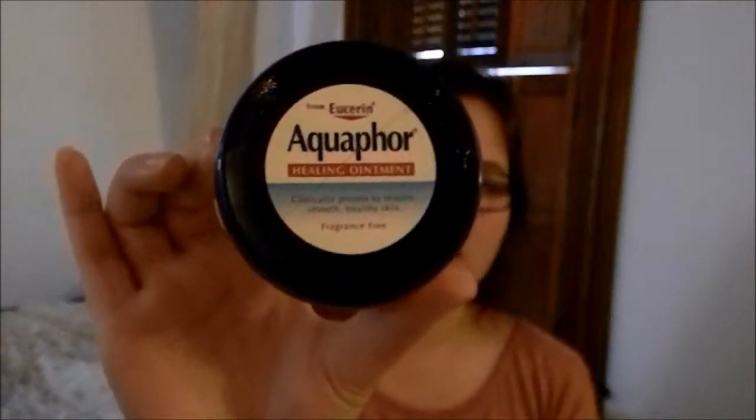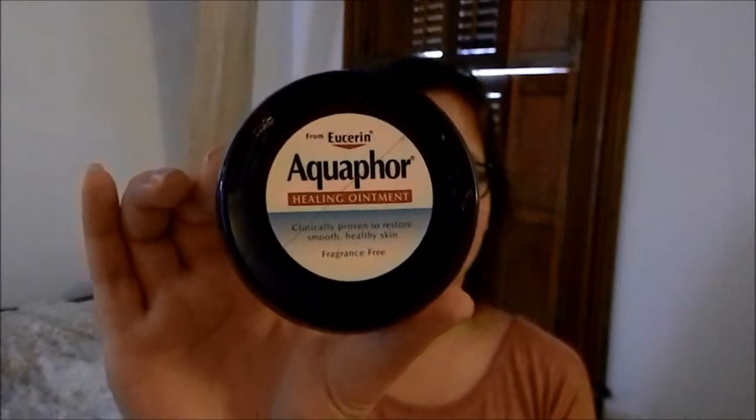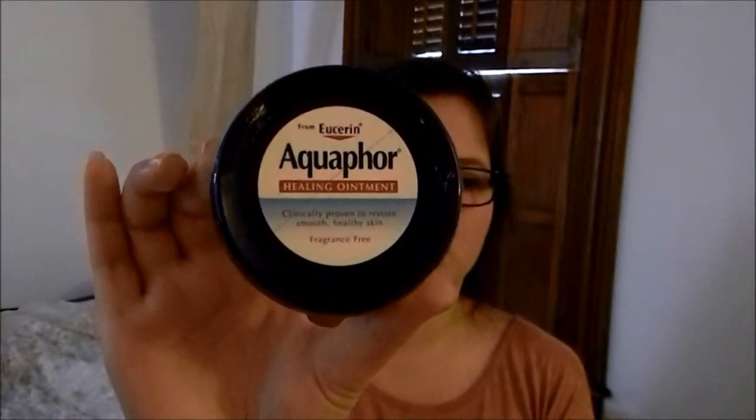I will first start with regular taking care of yourself types of things. I tend to get really dry hands, so Aquaphor from Eucerin Healing Ointment. That is really helpful in the wintertime, like when my skin starts to crack and it looks like I punched a brick wall. It hurts. So that is really good — if your skin ever starts to crack, get this stuff. It works beautifully.